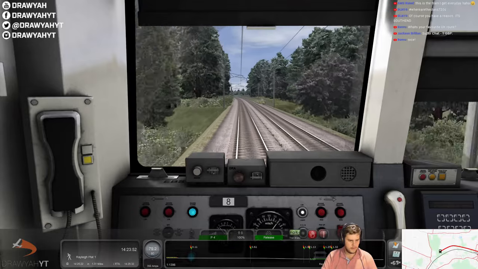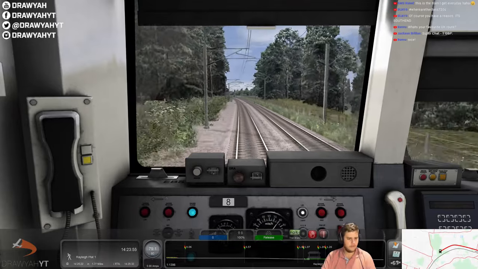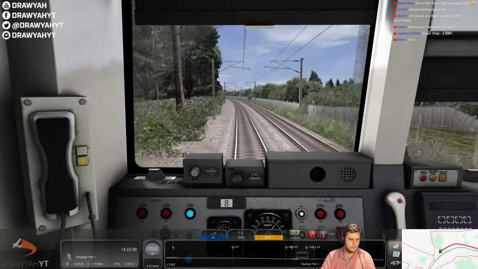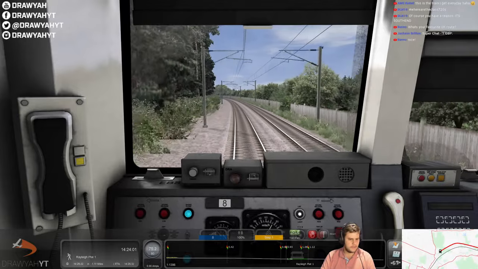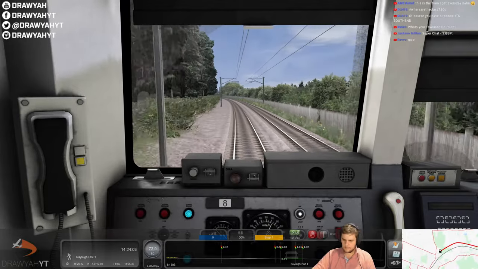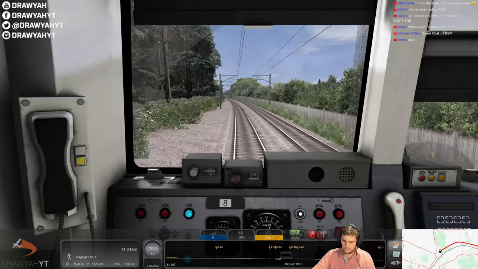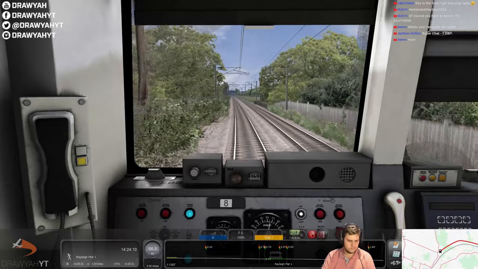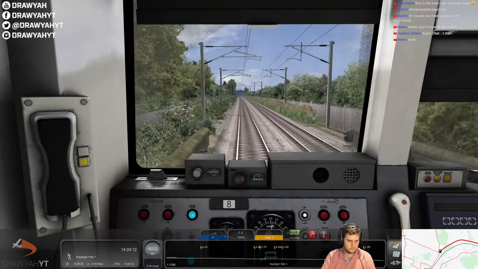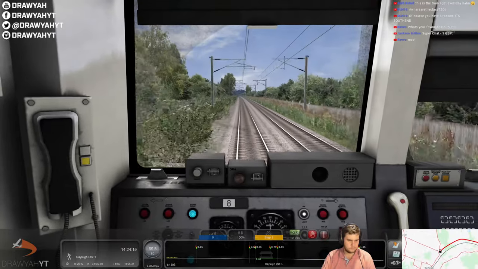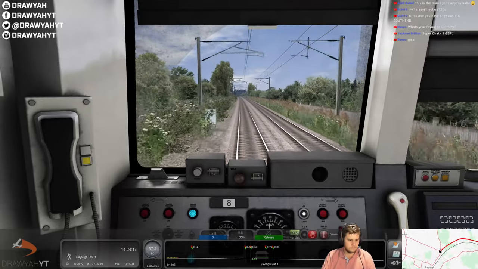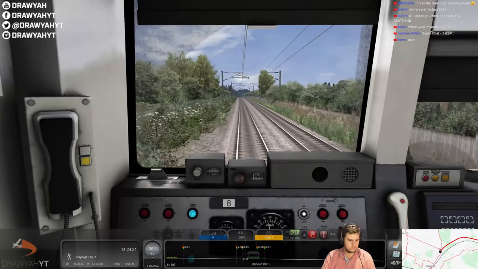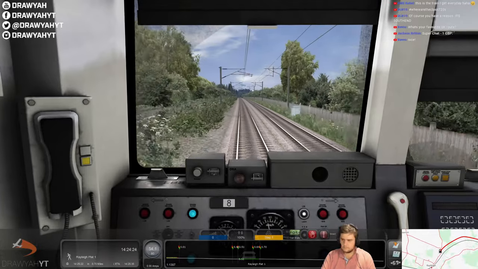Throttle is now off, so we'll kick back on the throttle, with a tiny amount of braking. Slowly and steady, we're going to bring the train to a halt at the next station. This is the 1422 Southend Victoria to London Liverpool Street service, calling at Rayleigh, Wickford, Billericay, Shenfield, Romford, Stratford, London, and final destination London.